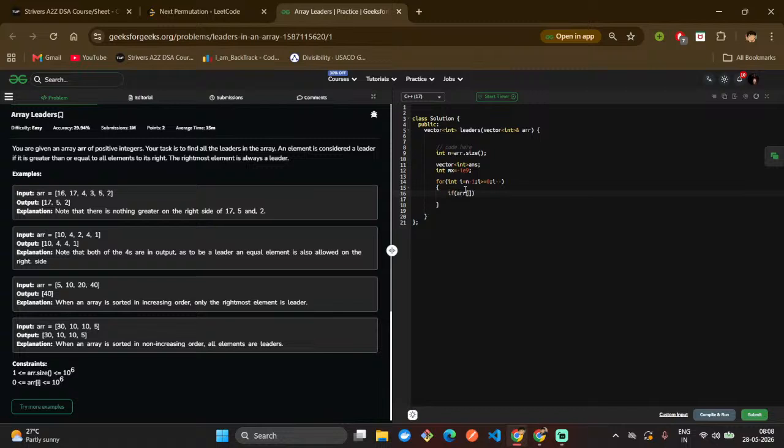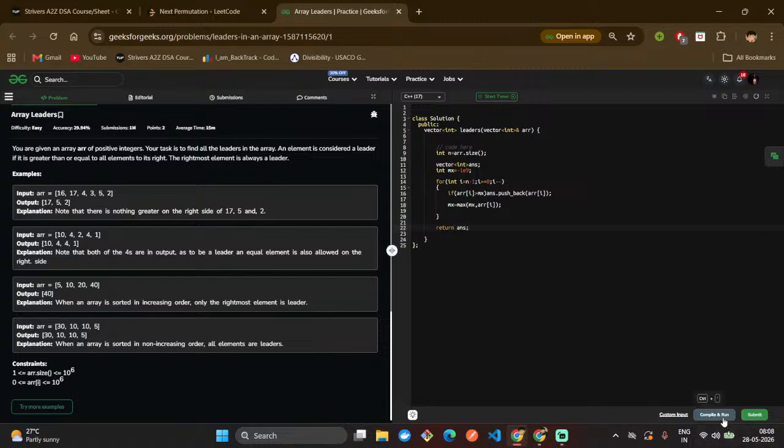If the array of I is greater than the maximum, we push back array of I, right? And we update the maximum with array of I, and just return the answer.